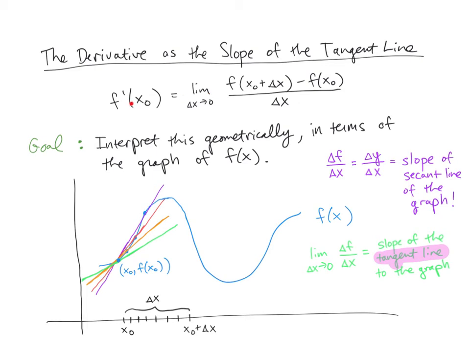Okay, so our derivative is the limit of average rate of change. Well, geometrically, we now interpret this as the limit of slopes of secant lines. This quantity here geometrically represents the slope of the secant line. Once we take the limit, we get the slope of the tangent line. So the limit as delta x goes to 0 of change in f over change in x, which is just this thing over here, is the limit of slopes of secant lines, and in that limit, once that delta x vanishes, we get the slope of the tangent line to the graph.